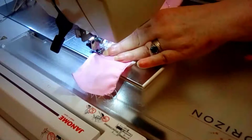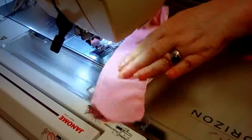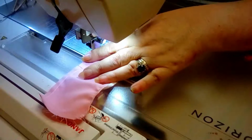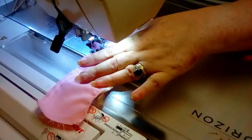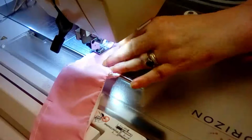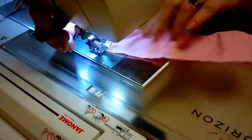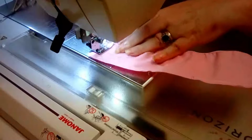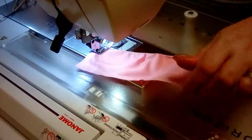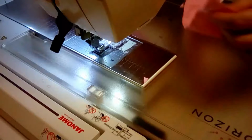Follow round till you get to your mark, back stitch, go forward to your next mark, back stitch, here's my pin, swivel all the way to the top again and back stitch. Then you can, as we did before, cut off your corners.